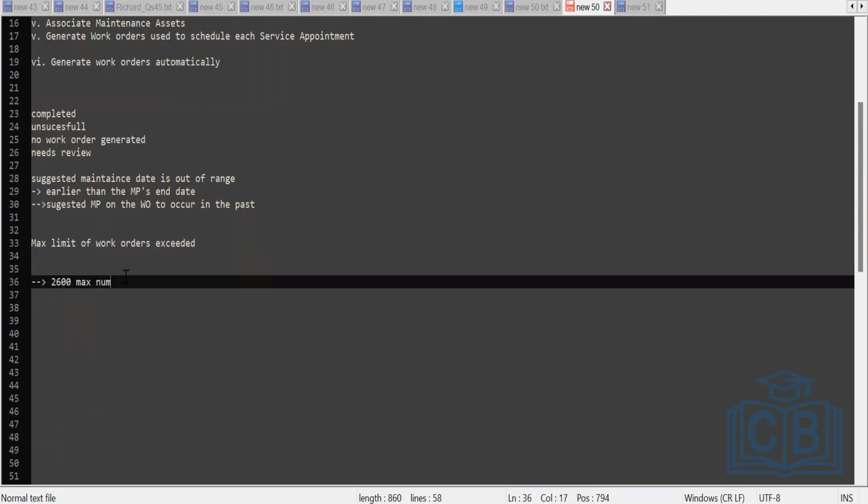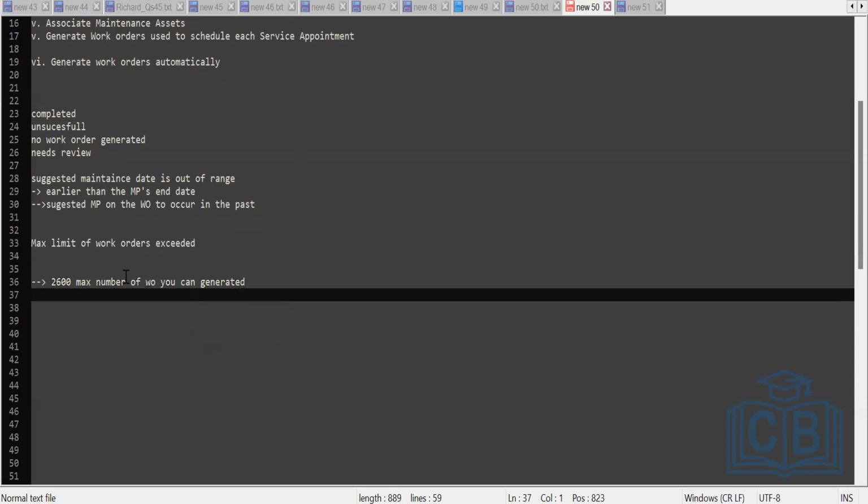When using auto generation and the frequency field, up to 2600 work orders are created and then the process exits. So reduce the number of work orders generated.